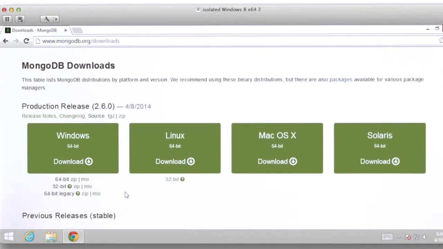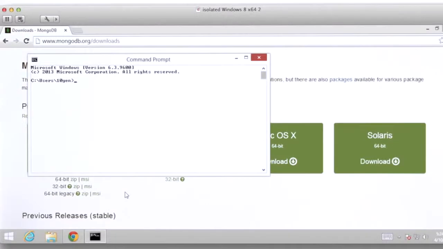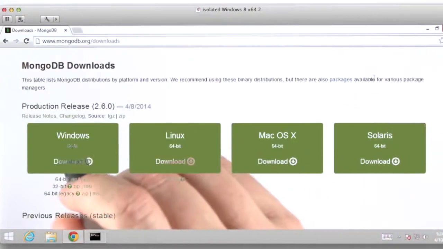Now, you may be on an older system and you may not know if your system can handle a 64-bit implementation. So let's find out. I'm going to open up a command prompt. Mine may look a little different than yours, but it's going to be functionally identical. At the command prompt, I'm going to type wmic os get OSArchitecture. And I can see here I've got a 64-bit implementation of Windows, so it's going to be fine running a 64-bit implementation of MongoDB. Let's go back to that web browser and let's download it.